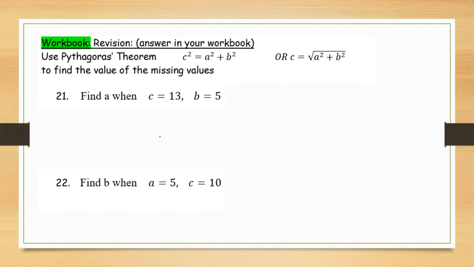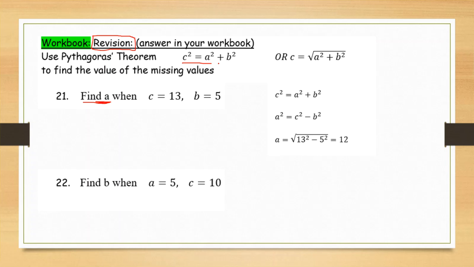Next ones. Okay, so when we do the revision questions, you should pause the video and do the questions yourself and then listen to the answers. It's the best way to do it. This time when you find A, that's the shorter side of the triangle, so we have a little bit different process.